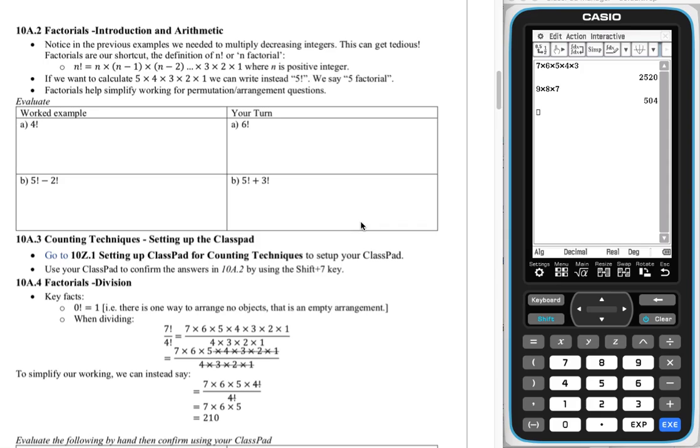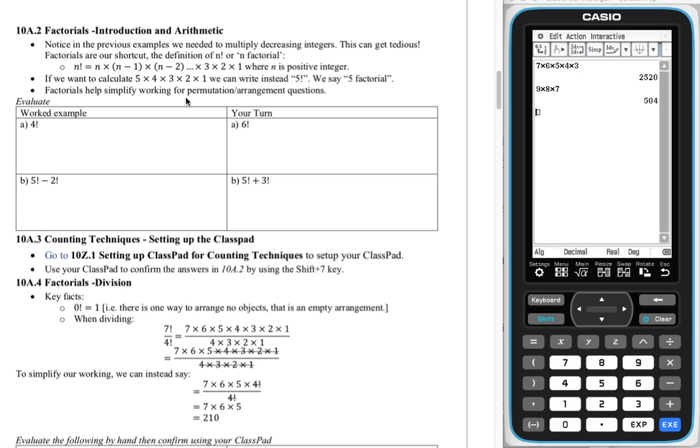So what we're going to do is use our factorial, which is shown just here, and the equation for factorial is n factorial. Whenever you see n exclamation mark, it doesn't mean "oh wow", it just means n factorial is equal to n times (n take 1) times (n take 2) dot dot dot until it gets to the end, which is times by 1. n has to be a positive integer for this to work.